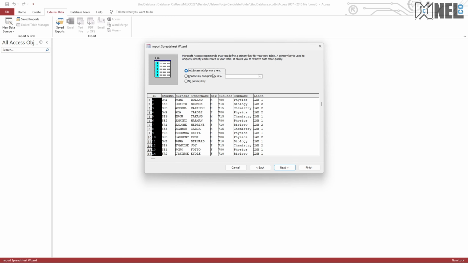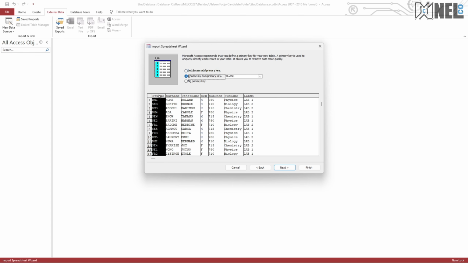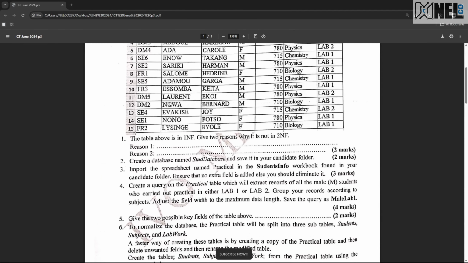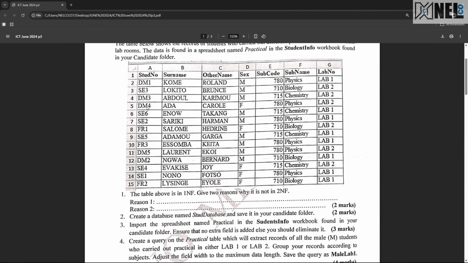Now they're asking me if I want Access to choose my primary key. No, I'm going to choose my primary key myself. For now, I will just put student number as a primary key because it doesn't repeat, meaning it is a potential primary key. When we look at all the values in student number, we realize that it can be used to locate or to give information about any record on this table.